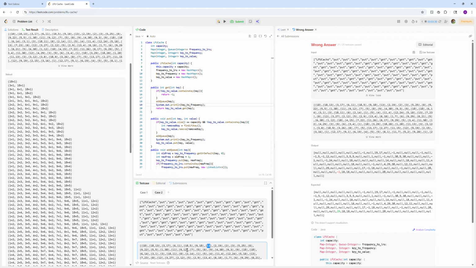Can I get 13? No, so it... 1, 2, 3, 4, 5 operations. And I'm doing... no, actually it's not going here, so it's not printing. It's okay, there's no problem with it.